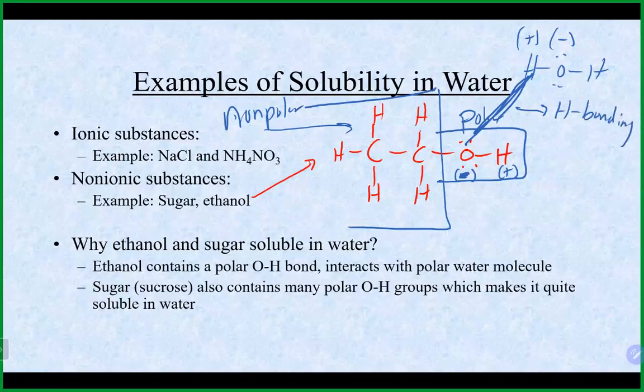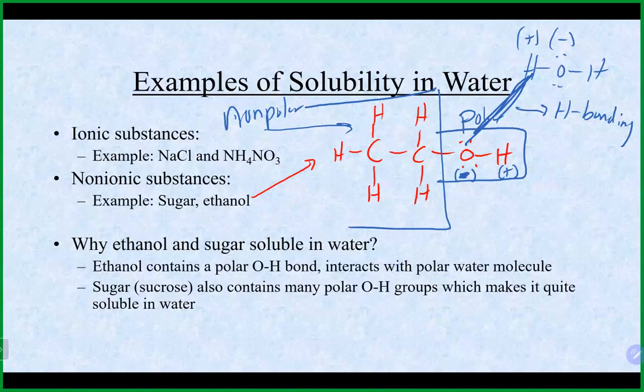And hydrogen bonding is one of those really strong intermolecular forces, involving a bond between hydrogen and nitrogen, oxygen, or fluorine, and it allows molecules to interact really well. So ethanol would be soluble in water because they can interact with each other the same way that they interact with themselves. Ethanol is able to hydrogen bond with itself. Water is able to hydrogen bond with itself. They're then able to hydrogen bond to mix and be soluble in each other.